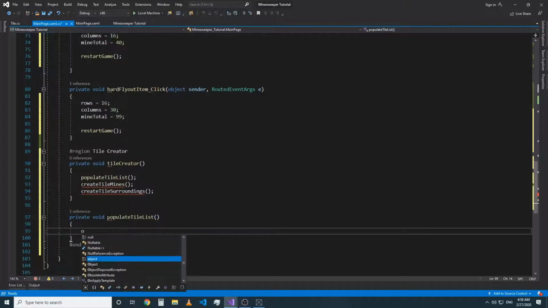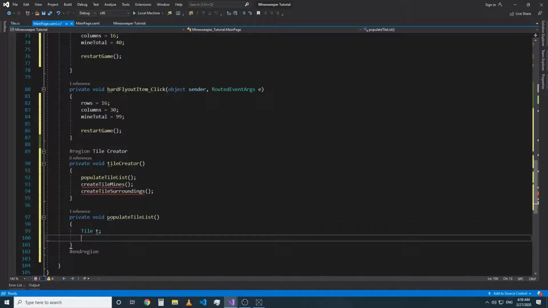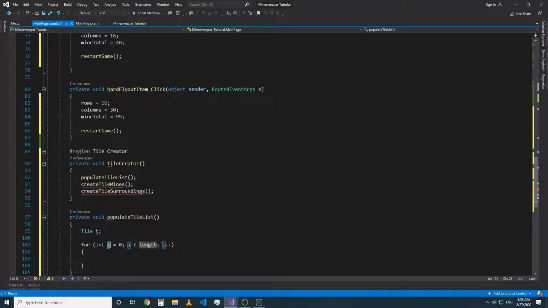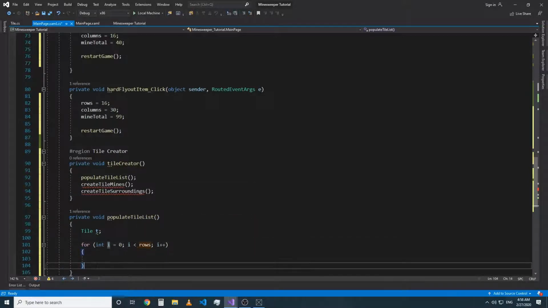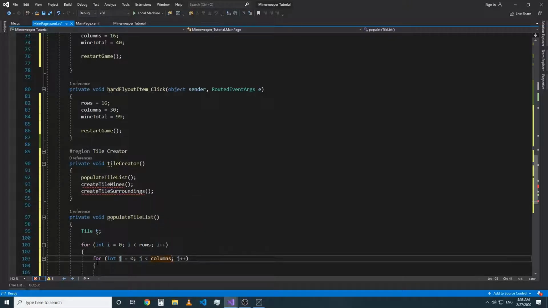So this is going to be a nested for loop. Let's first create an instance of a tile and then do our for loop, which I believe is rows, as I named it. And then we actually need to rename this to J and this to columns. Okay.